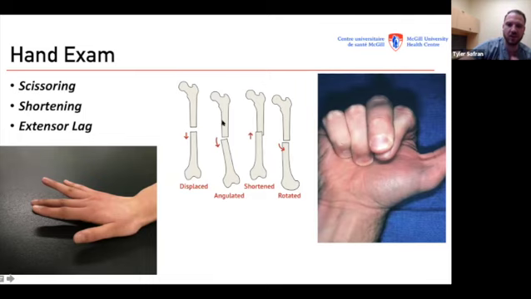The main things to look for on any hand exam is if there's scissoring, which you can see here. But it's super important that you compare it to the other hand, because oftentimes patients that have a fracture that you wouldn't expect there to be scissoring, are actually scissoring on the other hand too. So it's not something that we actually have to intervene about. Shortening, so I always get the patients to go like this. And then the last thing is extensor lag. You would see that they lag their finger down, and that's basically the excursion of the tendons is different because of the pull of the fractured segments.